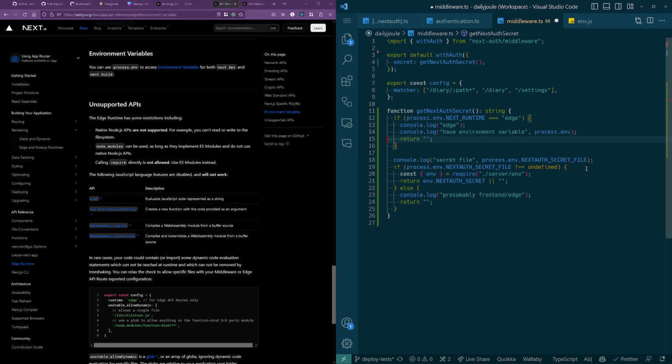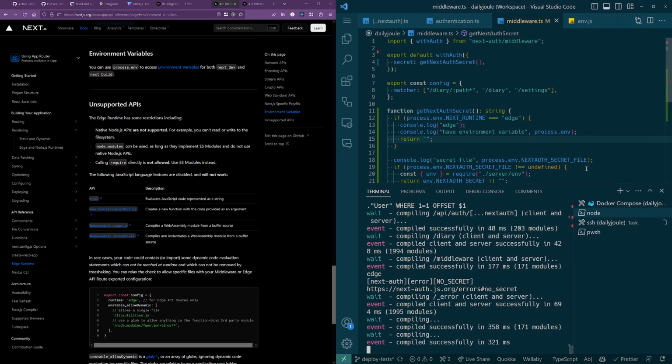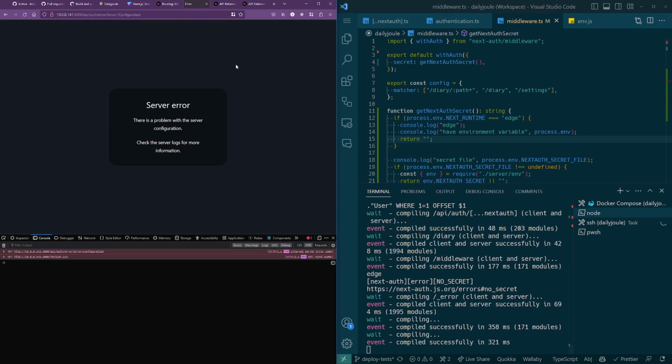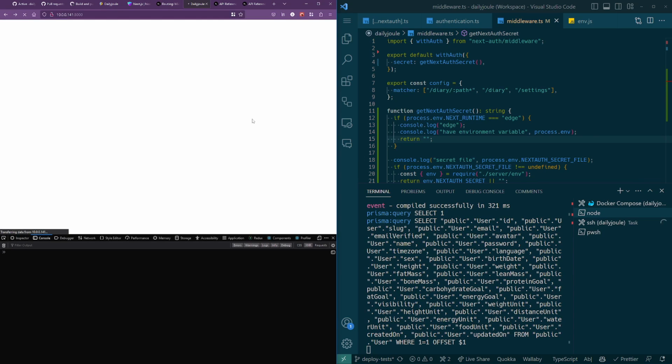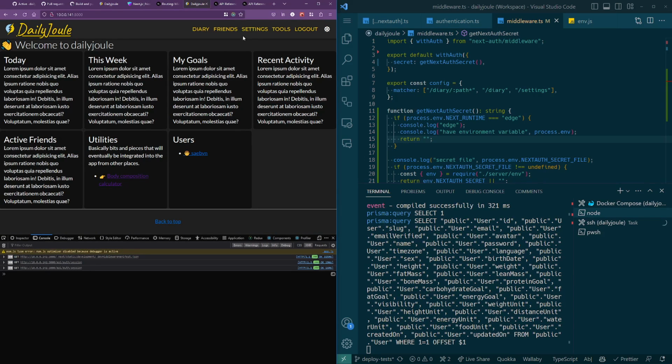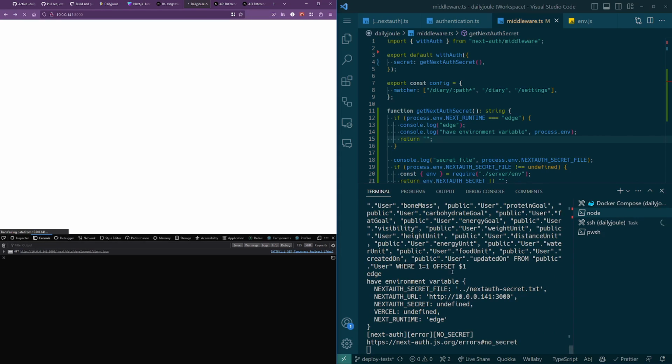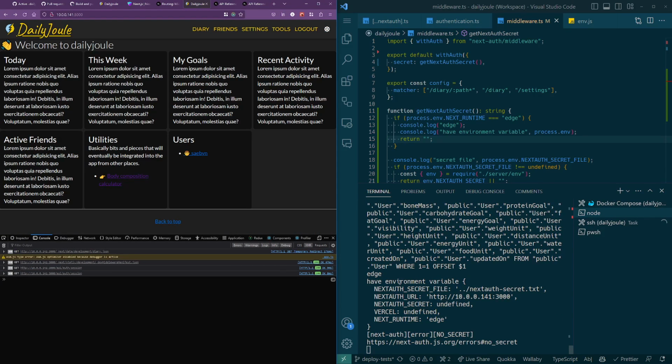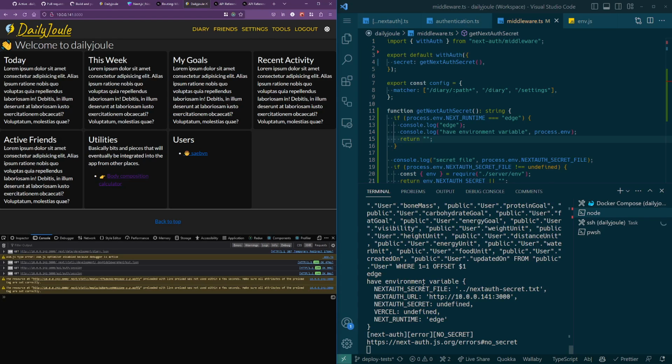We go back up to here, and then back to here, and navigate here. So in Edge, we have these environment variables. So it's some of them.